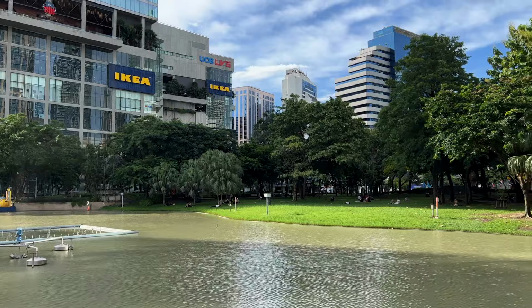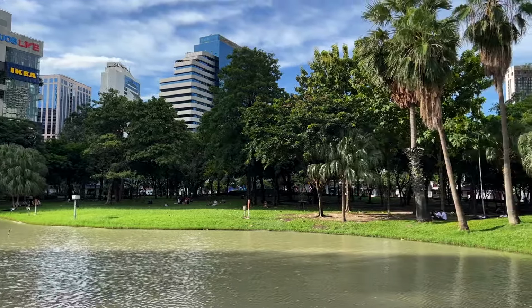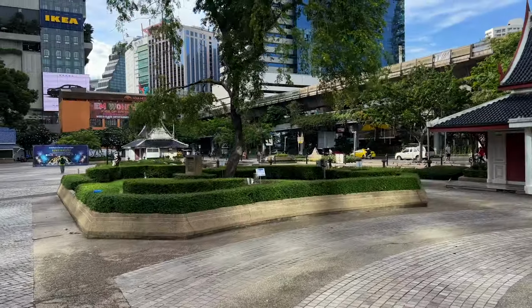But I've managed to get my condo located just 200 meters away from the BTS Ekkamai station for a pretty good price. But right now I'm in Benjasiri Park and I'm a little far away from where my condo is located. So we're going to get back on the BTS, jump 1 or 2 stops on there and then go to the condo. Now usually most folks that give you an apartment tour or a condo tour, including myself in the past on the channel, usually start right in the condo. But I'm actually going to do the inverse. I'm going to start from a little far away from where I live and then take you to there, because I want to show you what's around this area and what's conveniently located next to me.